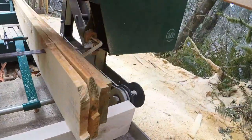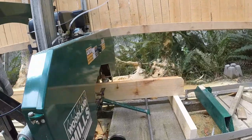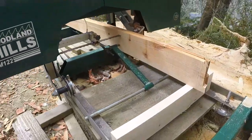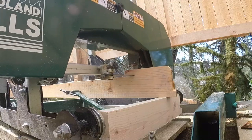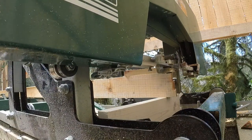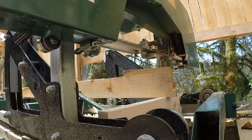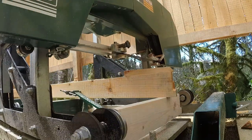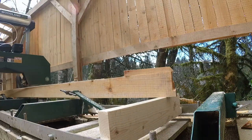Whoops. Well, there's an oversight. I need wheel clearance. That should do it. I cut the strips that I'd already milled. I did not try to back the blade out through that long cut.